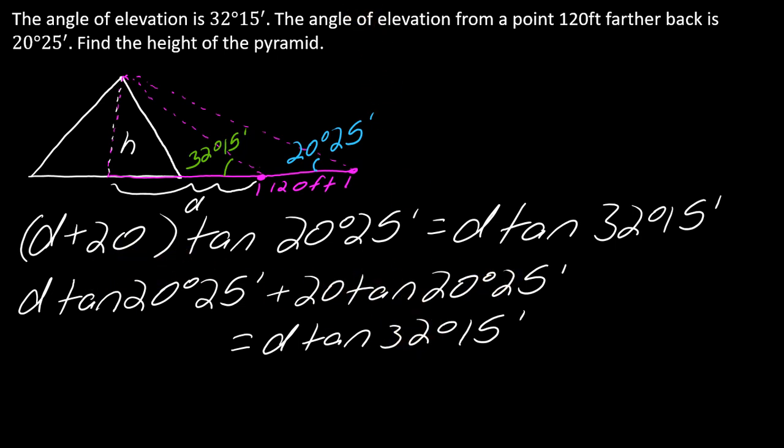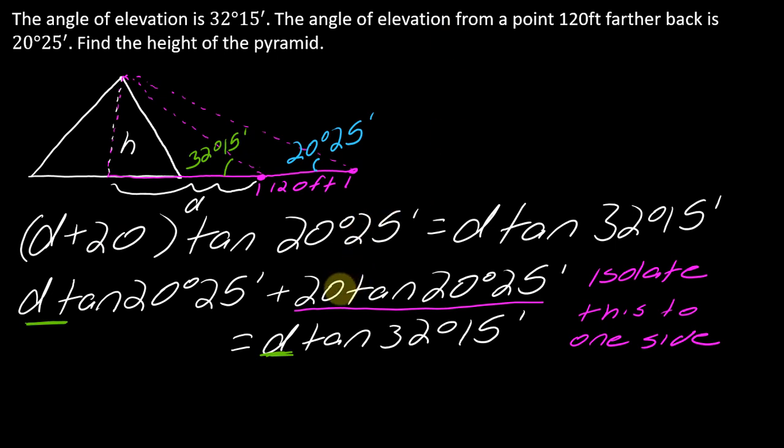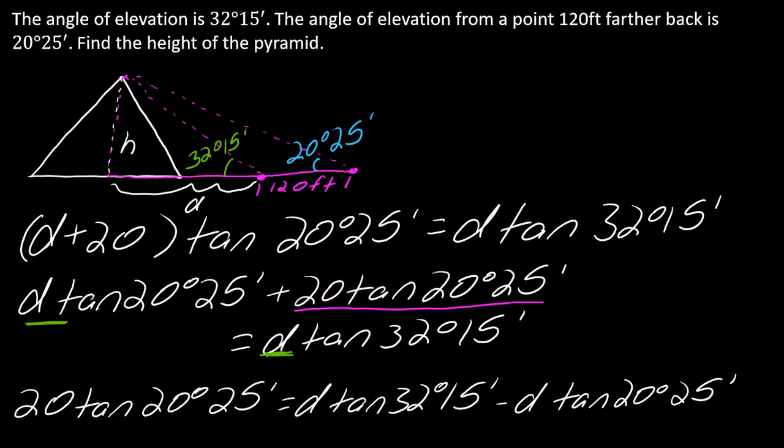And so to solve for D, I need to bring these two terms that both have a D to the same side. So I'm going to subtract this term to the other side, because the other thing that I want to do is isolate this term that does not have a D. I want this isolated on another side. So if I do all of that, here's the term that did not have a D, and notice I subtracted that term with the D.